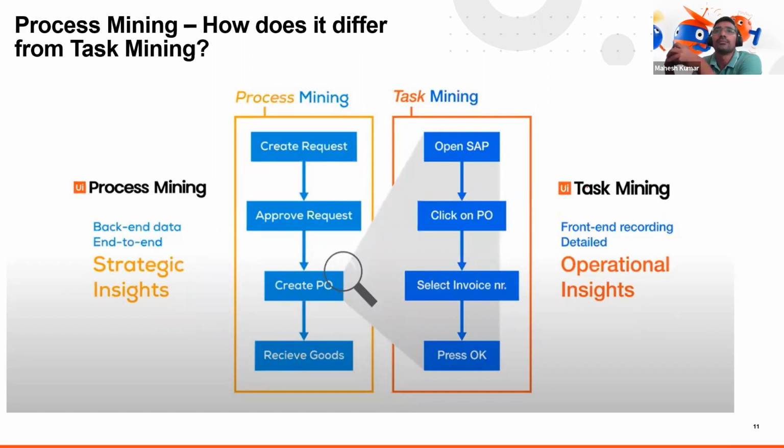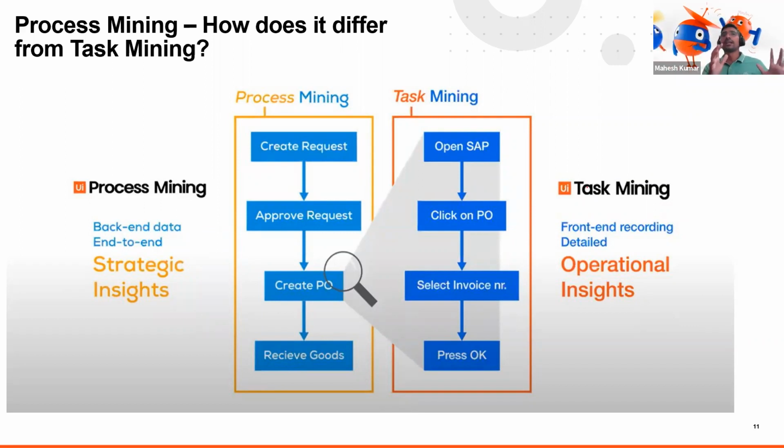They open the application, then they log into the application, they search for the client or the vendor, then they put in the PO details, they search for the invoice number, they make some changes, they add some data, and after that they click submit. So these are the steps, like click and input data. These steps are captured by the task mining client and sent to the task mining web app, where AI and ML models run on this data and generate the graph.